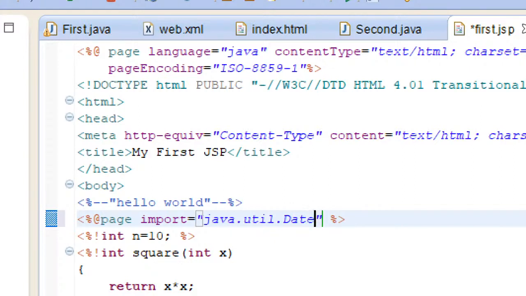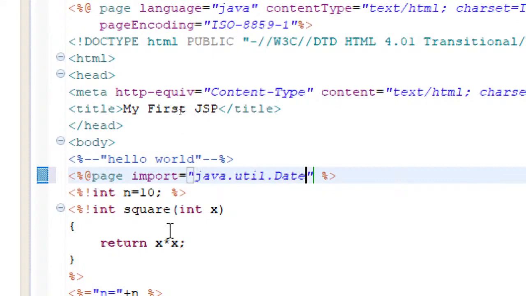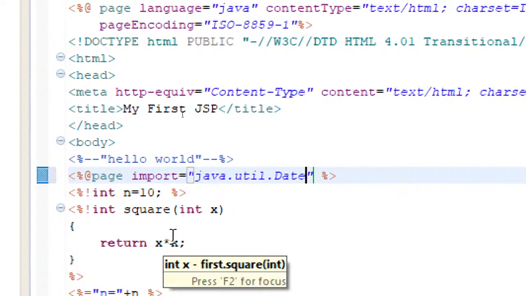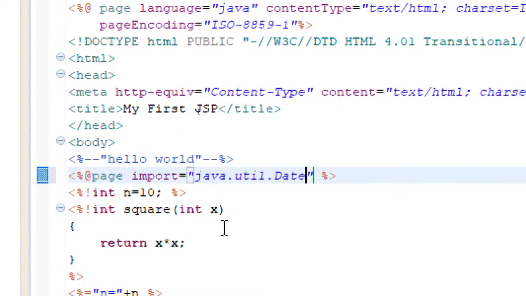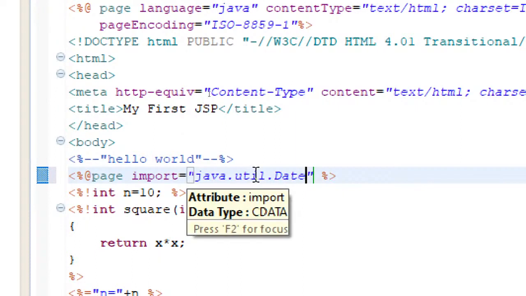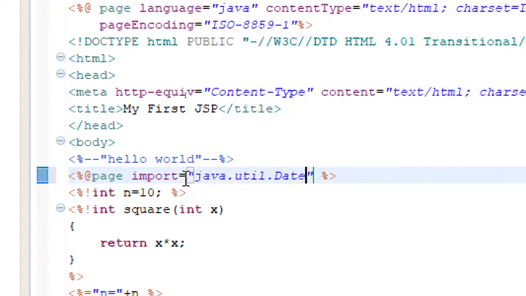So I hope you got this. This is how you will be using the page directive. Using the page directive you can perform import statements, all those things you can just do. Here also you have seen something like this you can use. You can set the information to the page. That means within this page you can have n number of functions, and in all those functions you can use this Date class, because I have imported it here. This is how you will be doing it.